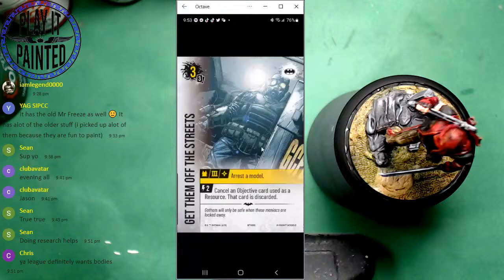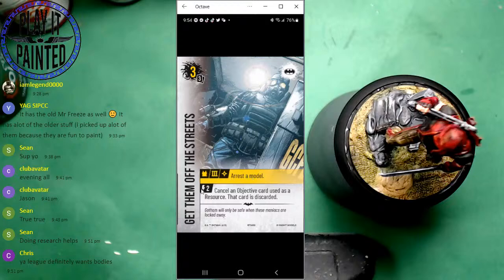This is a Batman affiliated card, but it's available to Teen Titans to take as well, right? And the way I read the decks, the generic deck has so many 1-scoring cards. You really are shooting to try to get to the 3 VP cards. And this one's a really nice one, right? Because you just want to arrest a model. It's a diamond scorer in phase 3.